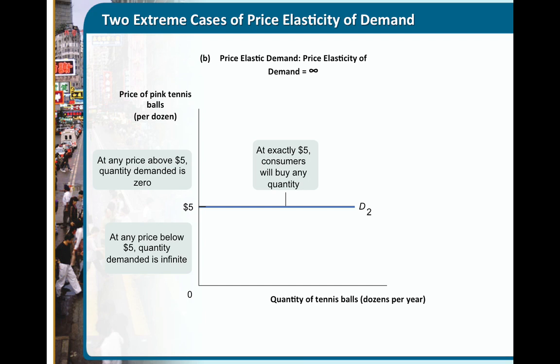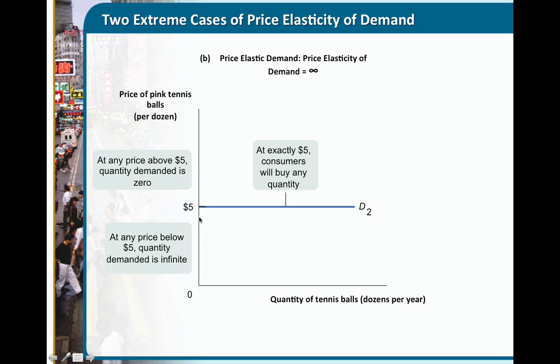If vending machine A rose its price from $1 to, say, even a penny more, $1.01, in theory most people would buy all the cans of Coke from vending machine B. The quantity demanded in vending machine A would be zero, because why would you spend that extra penny? I know it's only a penny, but just think in theory here. You didn't have to go anywhere else. They're right next to each other. You would go to vending machine B. At any price below that, the quantity demanded is infinite.